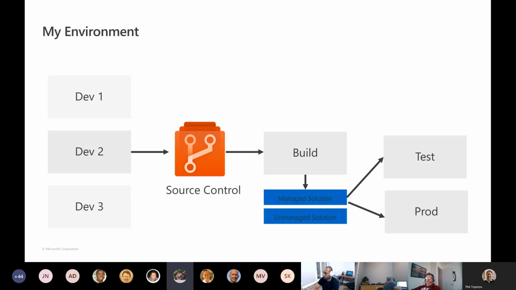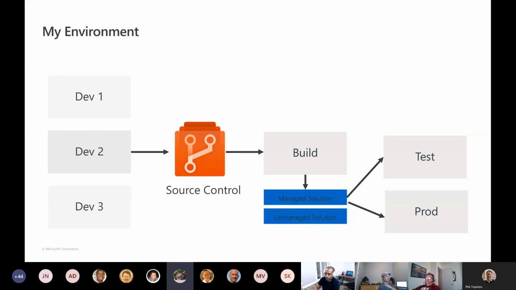The challenge with both in source code, just so you're aware, is that the real difference between managed and unmanaged solutions in source code today is for the merged components. So things like sitemap, app modules, forms, and stuff like that actually have two variants in your source code. If you do export both, you'll end up having a managed and unmanaged version of a form as an example. The unmanaged will have the full form, and the managed will have just the deltas, which is fine as long as you don't start editing one and not the other. So you'd have to export both every time. If you can retain the quality of your build pipelines, you can go to the point where you actually put both into source code. But just note that you're going to have two copies of all those.